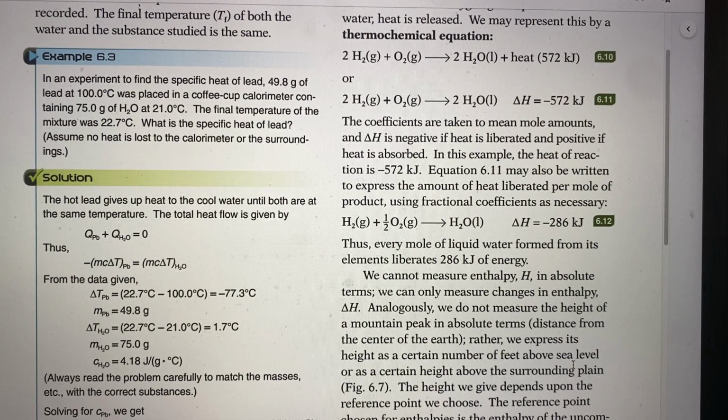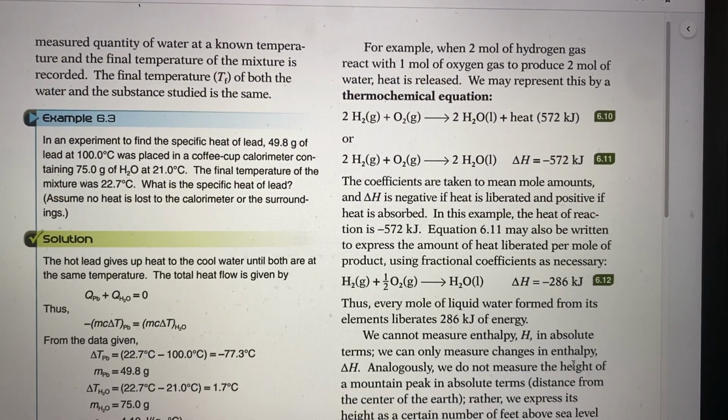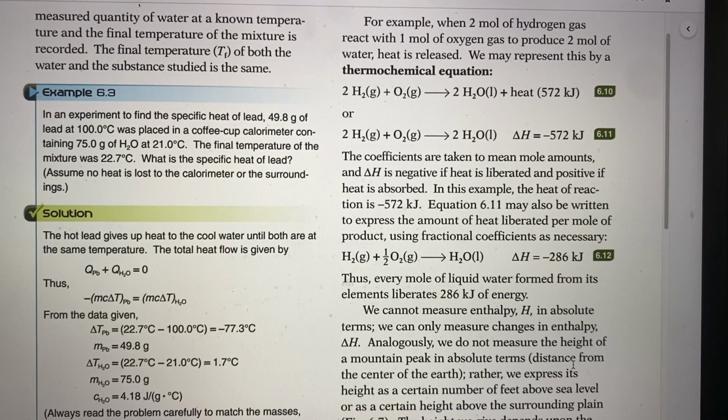We're going to represent this as, it says, when 2 moles, whenever you have a 2 in front of that, remember that's moles, we have 2 moles of hydrogen gas, and it's reacting with 1 mole of oxygen, and then it will produce 2 moles of water and heat, and that's how much heat. So that's what we have. So we may represent this in this equation, right? And so we'll know basically here, again, that the 2 moles of hydrogen and the oxygen are producing this liquid water.